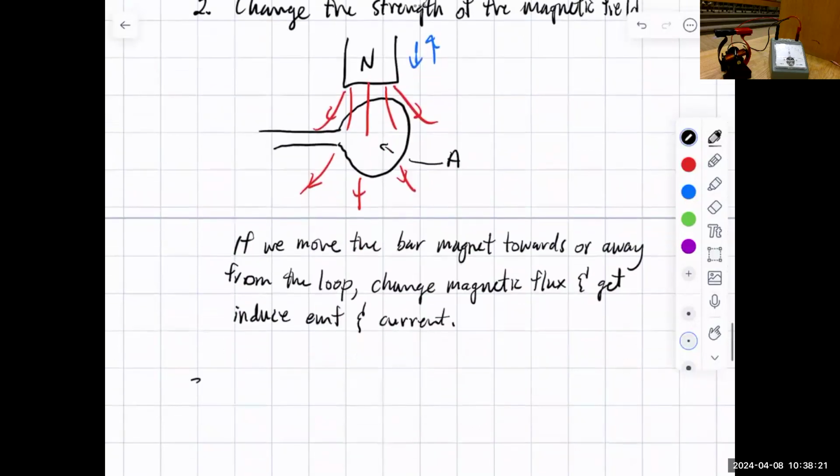Okay, the third way that we can change the magnetic flux is just to change the area of the loop. An example of that is the motional EMF that we've been talking about for the past couple of classes. And we saw a video demonstration of that where someone was sliding a metal bar along these metal tracks through a magnetic field. And we saw the change in the current, just like we saw today with this spinning coil. So the third way we can change the magnetic flux is to change the area of the loop.